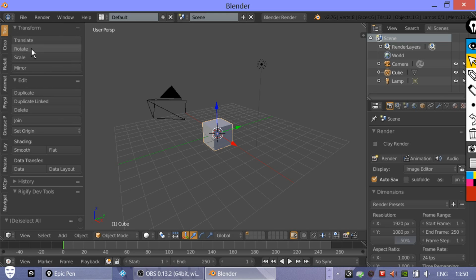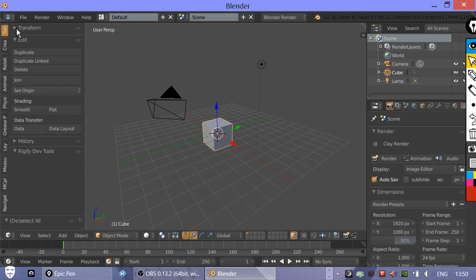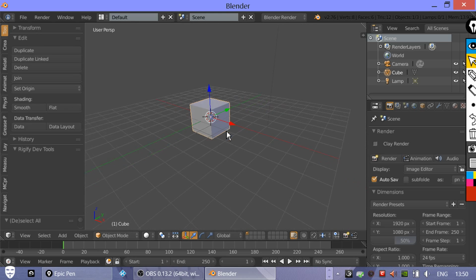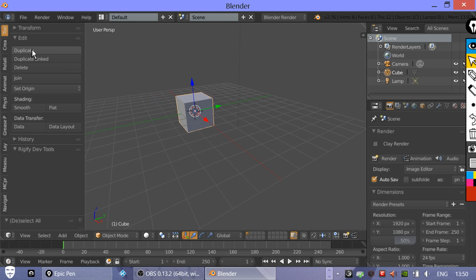So yeah, tools has a few different things there. So that's transform. I'm just going to click on transform there just to close out that little header up there. Below that we have edit. This is where we can make a few minor edits to the object. The very first one is duplicate, and this is something that we're going to use a lot, especially for the Minecraft blocks, because if you want more than one block, you'll need to make a copy of it.